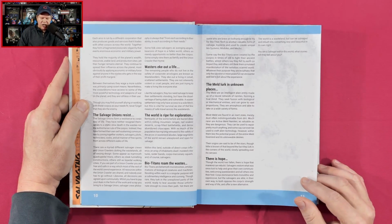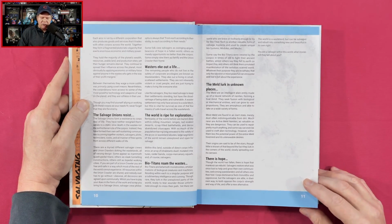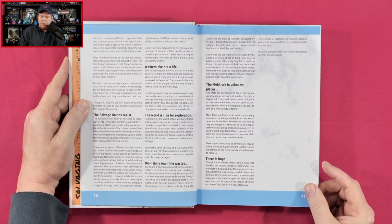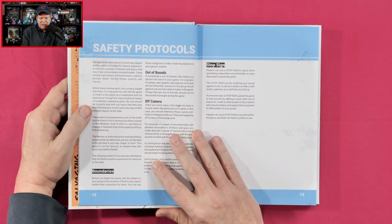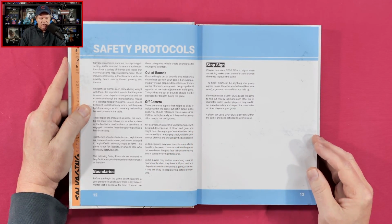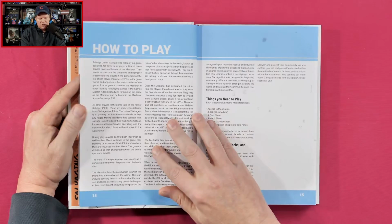The Meld lurk in unknown places. They are an intelligent alien entity. There is hope, so this isn't necessarily a grimdark post-apocalyptic setting. All right, some safety protocols.